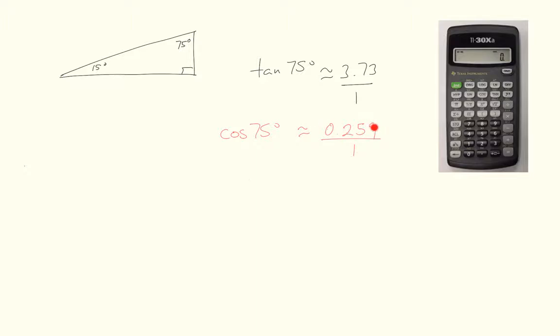This is about 26%, 0.26-ish. So the adjacent side in any right angle triangle that has a 75 degrees, the adjacent side is always going to be about 26% as big as the hypotenuse, no matter how big or small the triangle is, as long as it has that 75 degrees in there. So that's just a couple connections that tell you these ratios are interesting numbers, but they actually relate back to the proportions, the comparison between two of the three sides of the triangle.